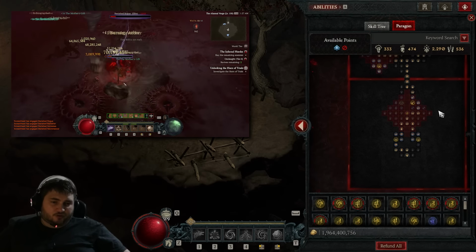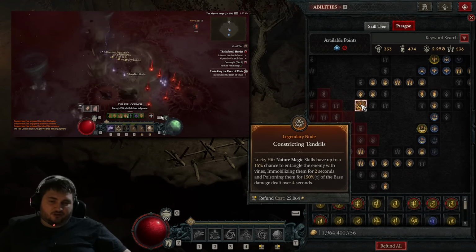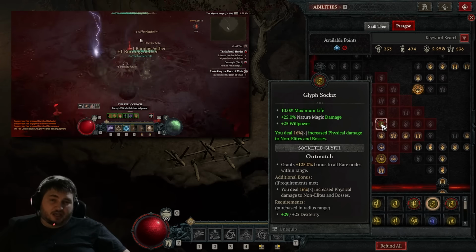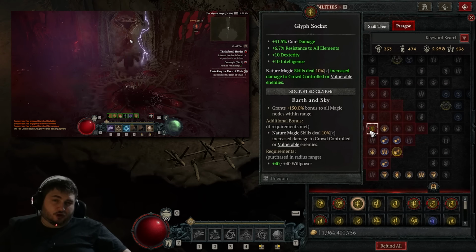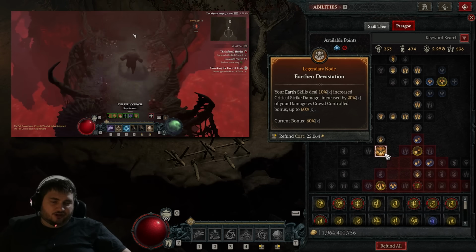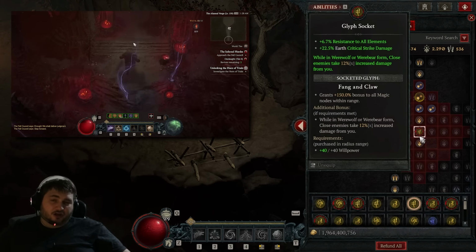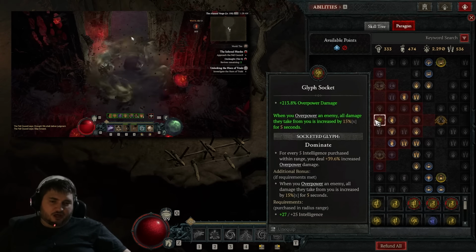For the Paragon boards, we're going to start with Spirit on our starter board. We'll move up, we're going to grab Constricting Tendrils, and here we're putting Outmatch. Moving to the right, we're attaching Ancestral Guidance, and here we're putting Earth and Sky. Moving down from here, we're attaching Earth and Devastation, getting the Legendary Node, and we're putting Fang and Claw here. Moving down again, we're going to attach the Inner Beast, and here we're putting Dominate.